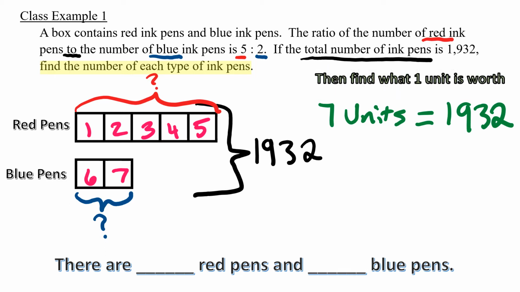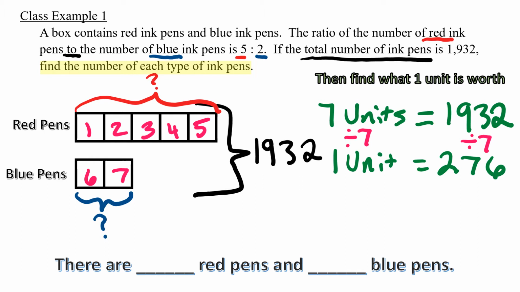Next, you want to figure out, well, what's 1 unit worth? So we're trying to figure out how much is a single box worth. Since they're all the same amount, we can simply divide by 7, right? We're going from 7 boxes down to 1 box, so we're dividing by 7. So I'm going to do 1,932, and I'm going to divide that by 7. You're going to use a calculator for that. You're not going to have to do that by hand. And you're going to want to write all these steps down as you're going, just like I have it here. So 1932, when we divide that by 7, and crunch those numbers on a calculator, you get 276. That means each one of those boxes is worth 276.